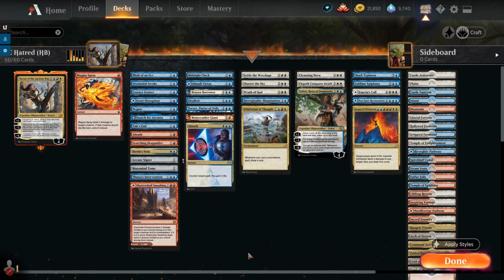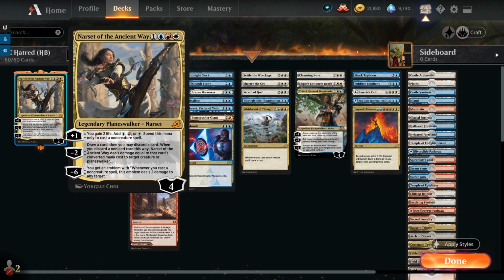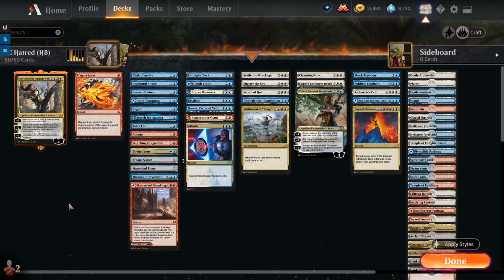Who knows? But when I've been playing Standard Brawl, I've been coming up against Narset of the Ancient Way quite a fair bit, and it's a bit of a miserable matchup, so I figured I might port it over into Historic and play around with it a bit in what is essentially draw, go, control. So this is a style of control that hasn't really existed for a little while.